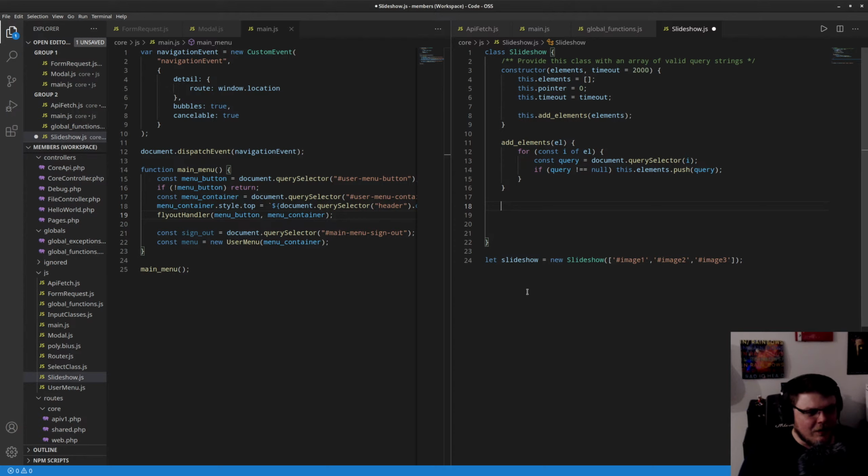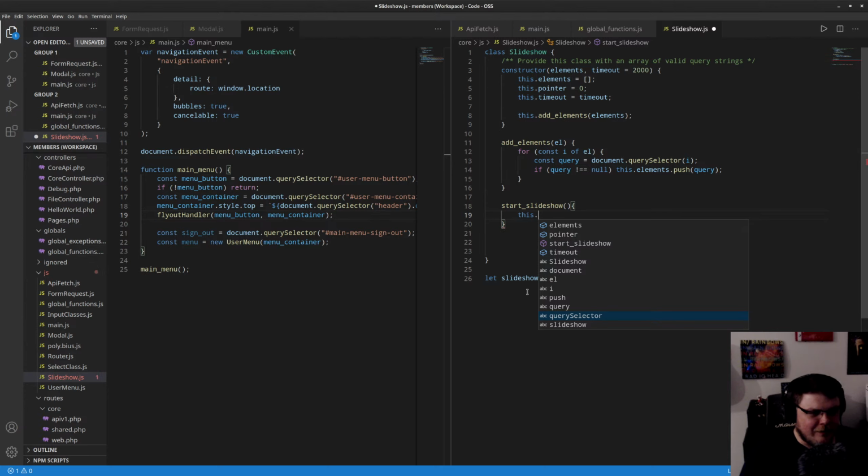The next thing that we want to do, so now we're going to start our actual start slideshow class. The nice thing about classes is that you can access current elements with this.